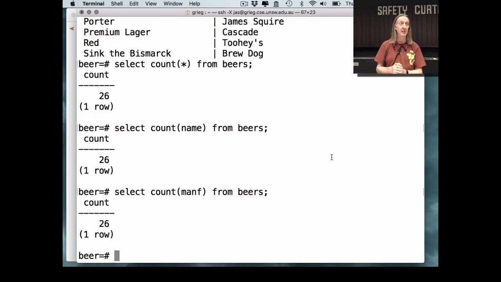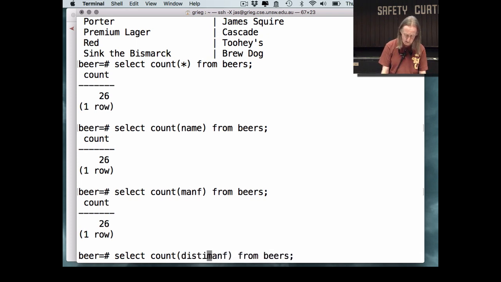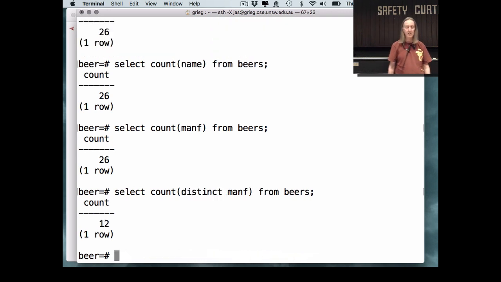Each of those has been counted in that count statement. If I only want the distinct ones, then the keyword distinct will do that for me. So there's actually only 12 different brewers, but there are 26 entries in the beers table, which is what that was counting.